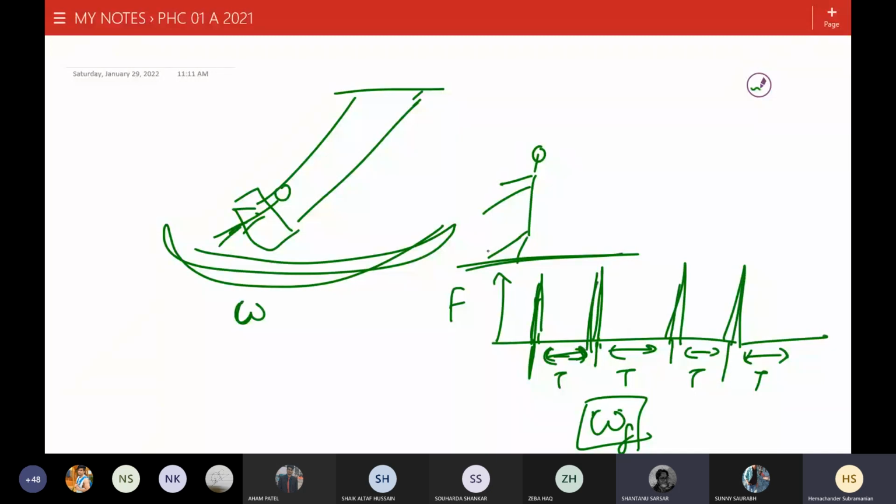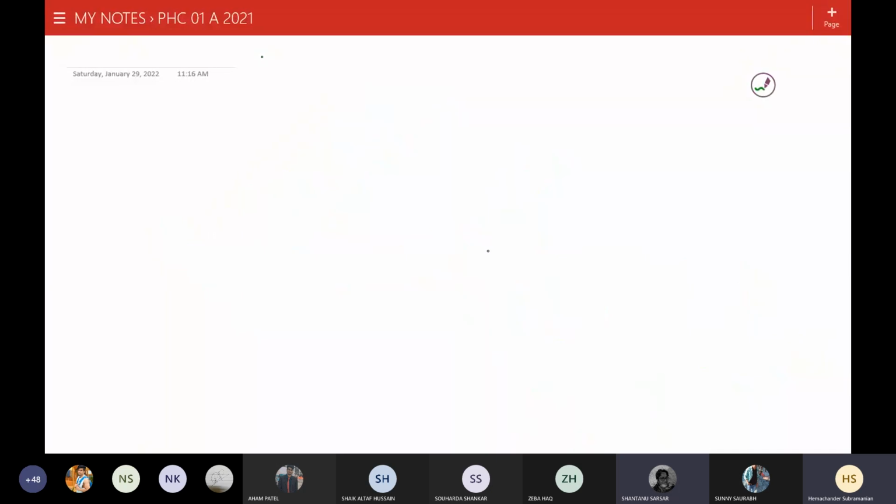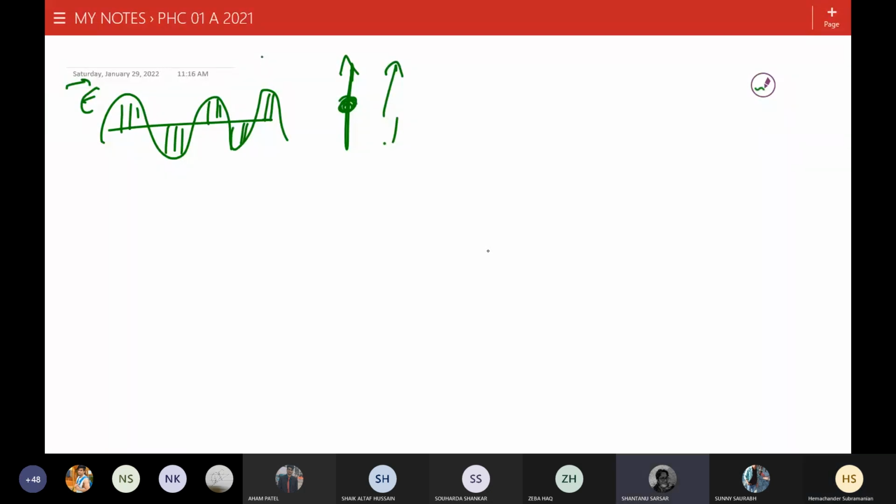But in usual cases, let's say you have an electron moving up and down, and an electromagnetic field passing through where the electron is located, with an electric field that goes up and down. The force on the electron is not a constant. It varies periodically. It doesn't come in bursts, but it varies periodically.